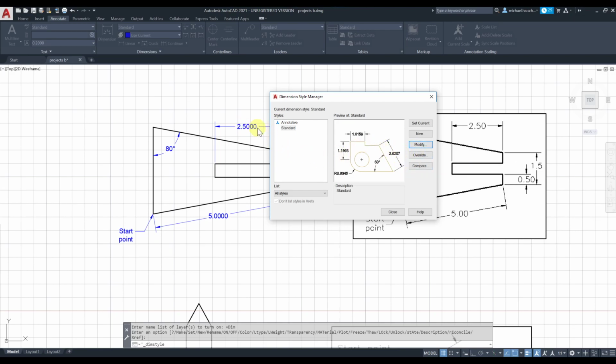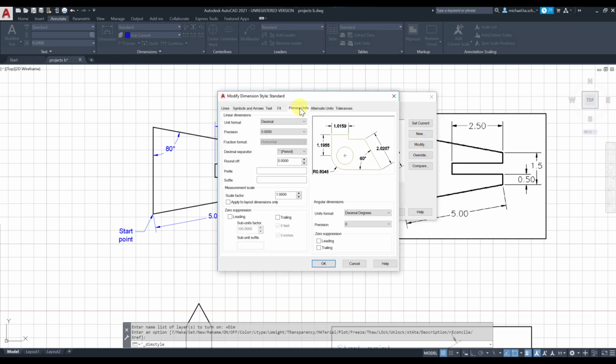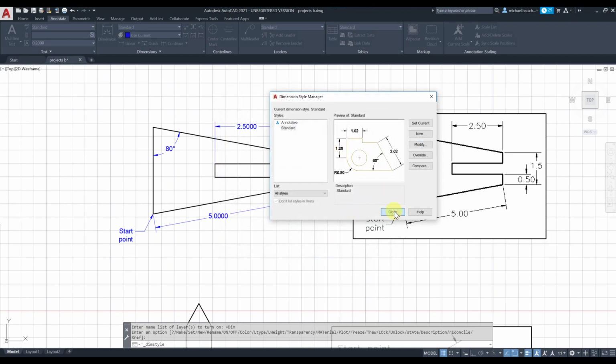So first off, I'm gonna reduce the number of decimals from 4 to 2 decimal points. So click on primary units tab, and in the precision, let's go ahead and change it to 2 decimal points, and OK, and close.